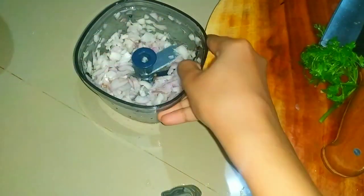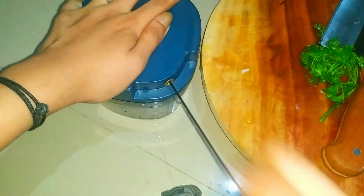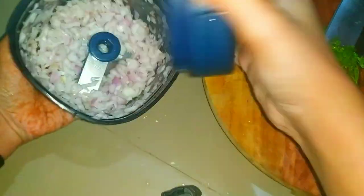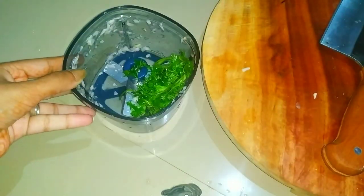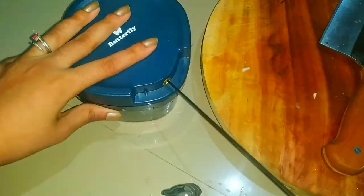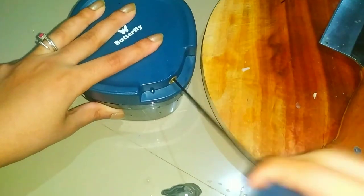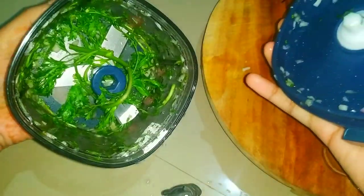Since it's a hand-pull movement, it will give some kind of exercise and relaxation to your fingers. I think this is the best one. Now I'm putting in coriander leaves. This product is so good and even the blade is great — it is rust resistant and the cutting is very precise.